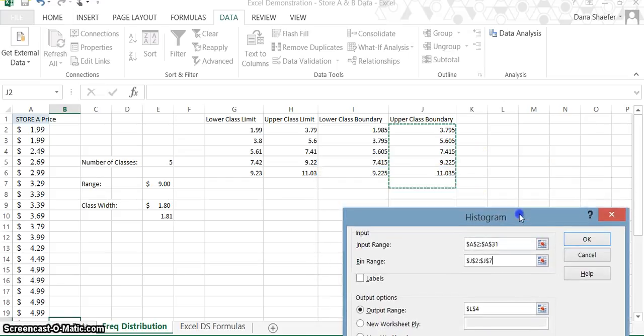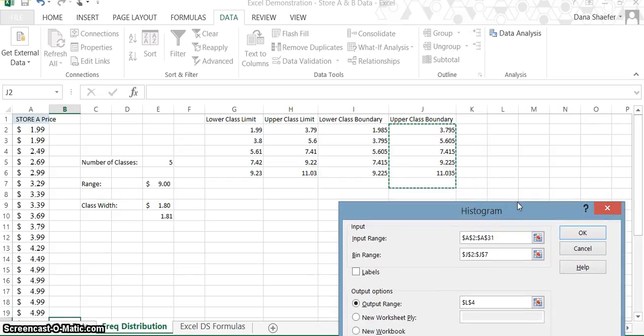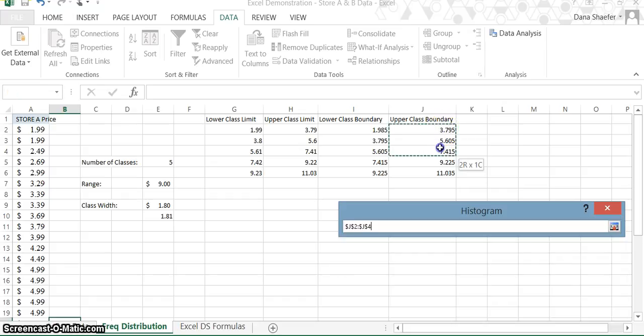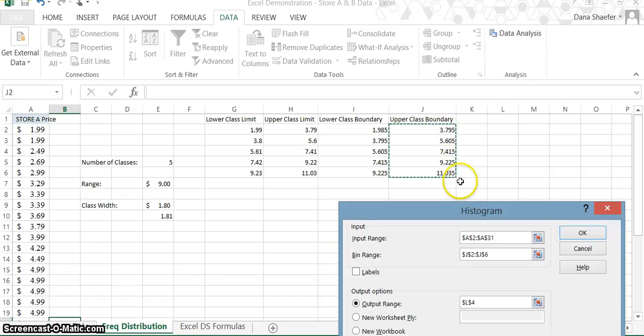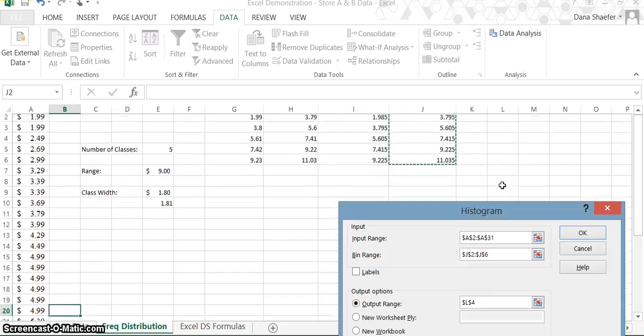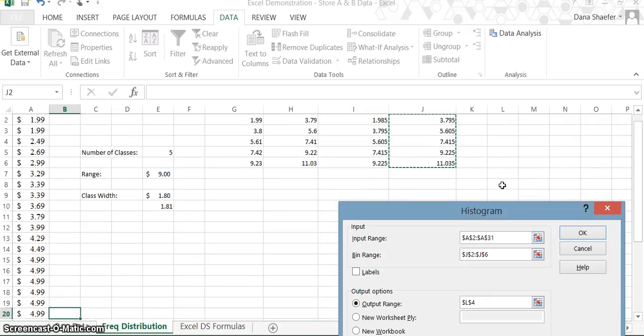Let me move it out of the way, make sure it looks okay. Highlight it. And then the output range. So in the past, we've put some things into a new worksheet. Let's just put it here.